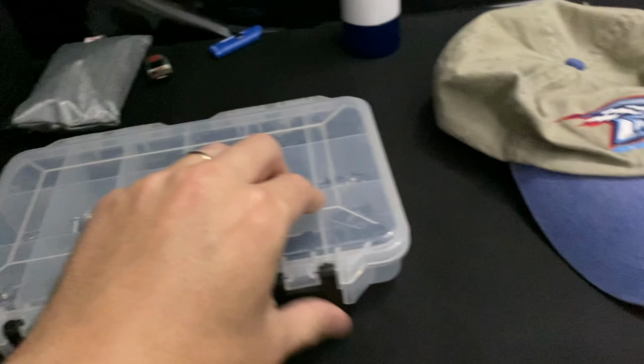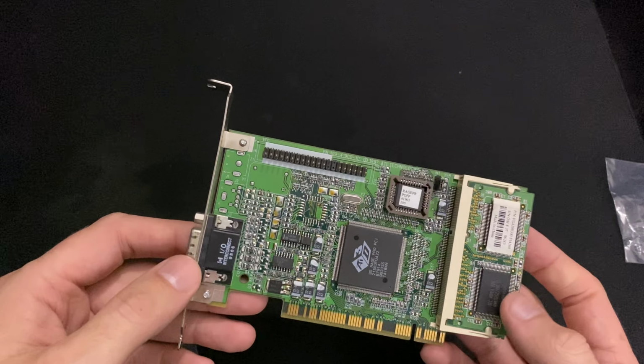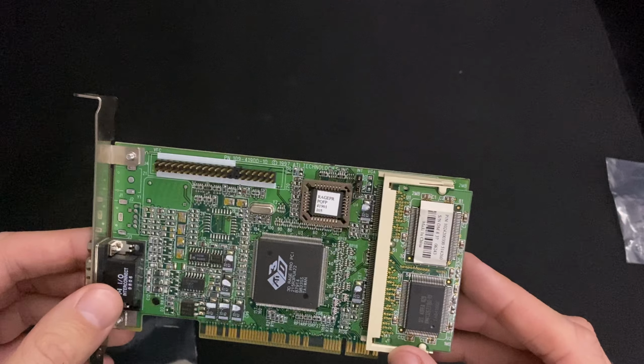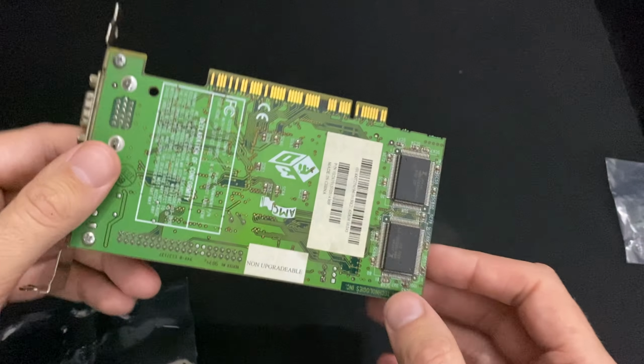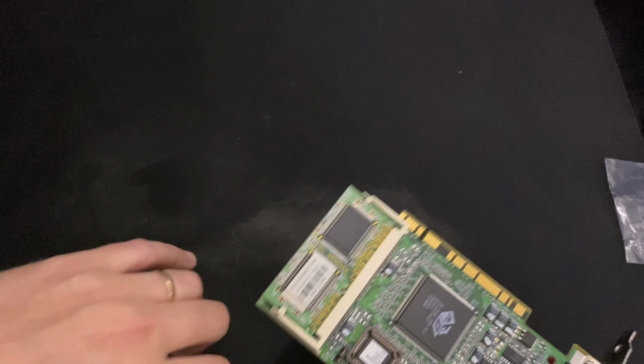So, what was in that tote? Well, this is an ATI 3D Rage Pro. It accelerated one racing game as far as I know. I do have the memory upgrade on it. I think it just accelerates Bizarre Creations' Formula One title, which is why I bought it. Eventually I'm going to do an article talking about all of the acceleration options for that title in the same way I did for NASCAR Racing recently.